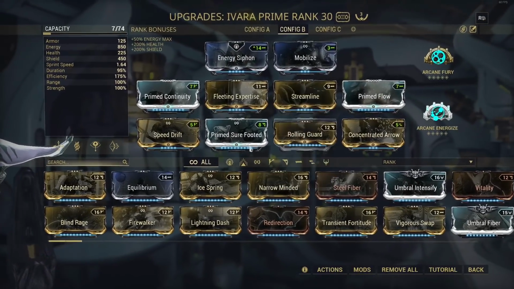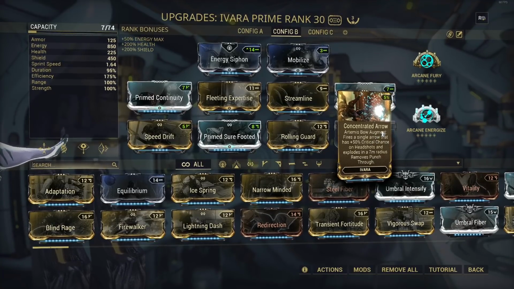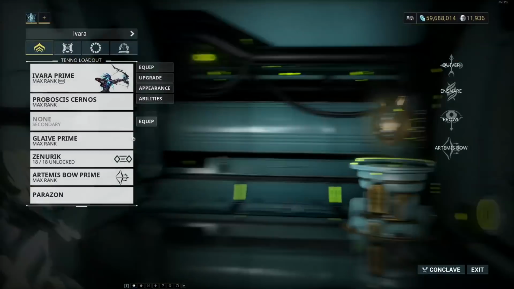Rolling guard not necessarily, but this I just put in here so I can have fun. Because literally you're gonna be bored doing nothing, so I just put this in here so I can maybe shoot enemies and make them explode, just for the fun of it. Speed drift, it's up to you, put whatever you wish.